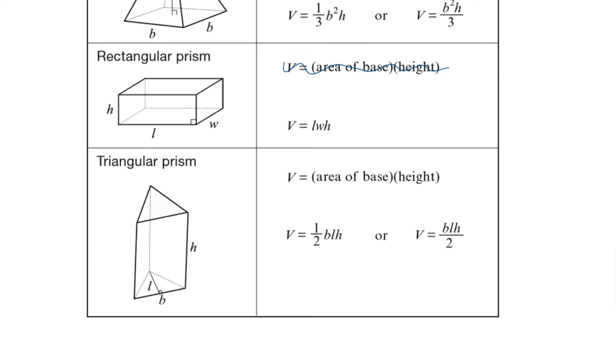Back to our formula sheet. There we are. Again, I don't think that version of this formula is going to be that useful. This one's got a fraction in it, which means probably most people want to avoid that. And that one is going to be maybe the most straightforward. So base times length times height, and then divide it by 2. So that's probably the formula that we want to use.